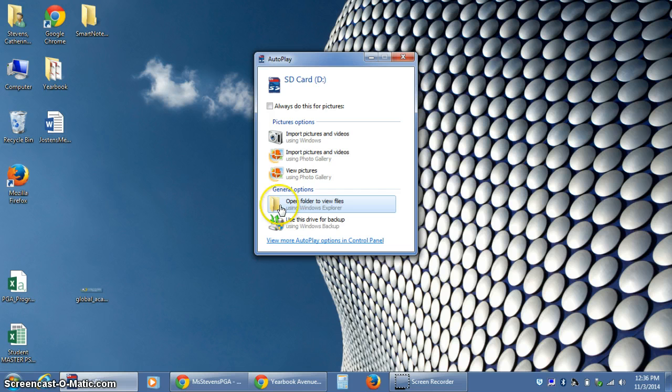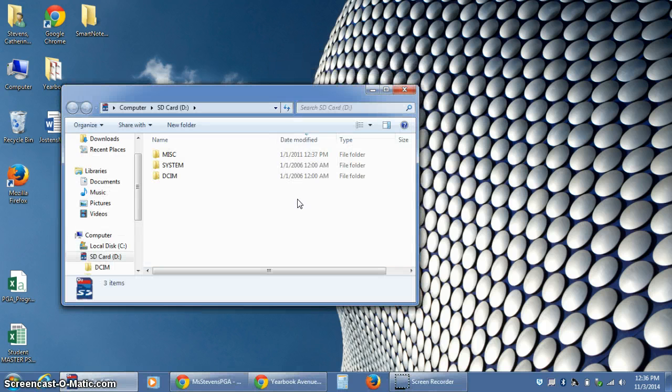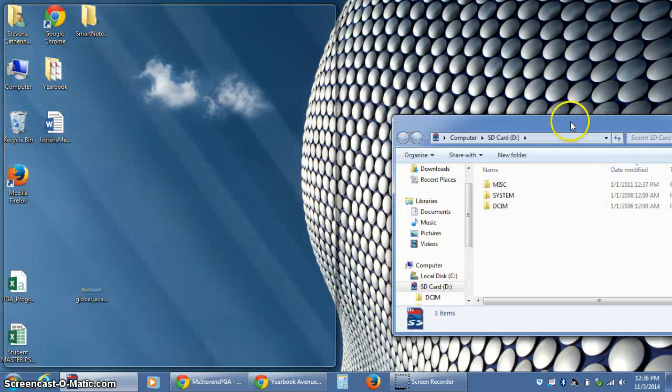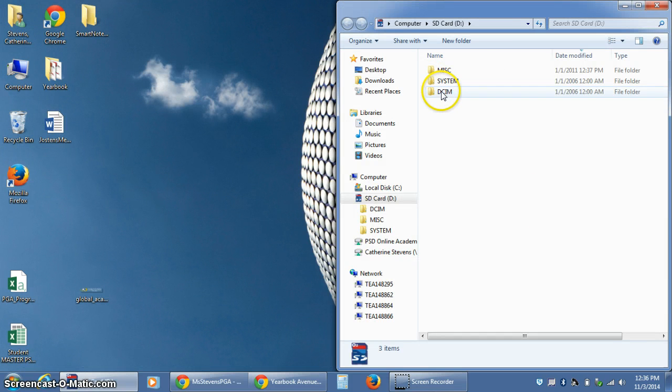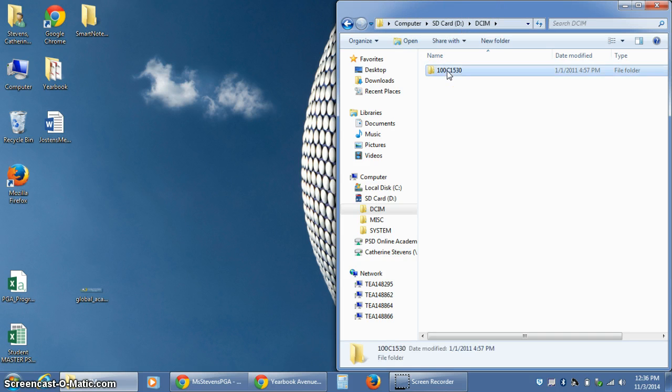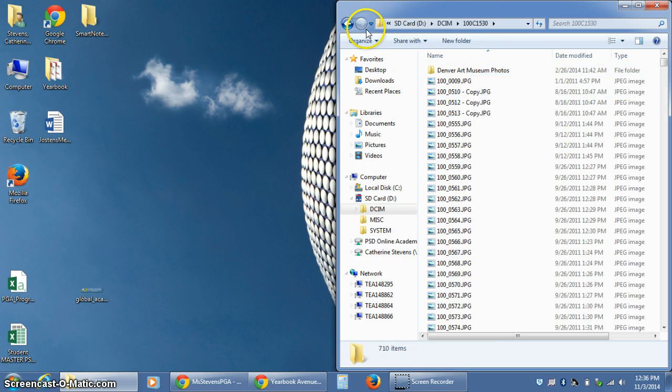So what I'm going to do first, I'm going to put my camera's memory card into my laptop. And as soon as I do that, it asks me what I want to do with the media I put in. So I'm always going to choose Open Folder to view files. And what's going to happen in a second is that we are going to locate our folders, usually in the folder titled DCIM. And you're going to take those photos and you're going to put them in a folder on your desktop.